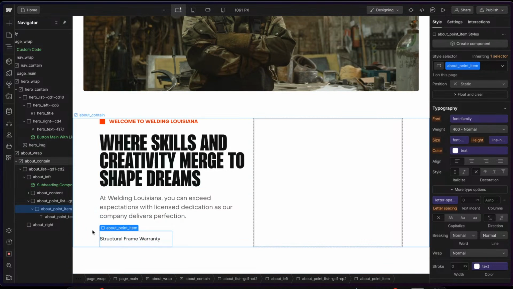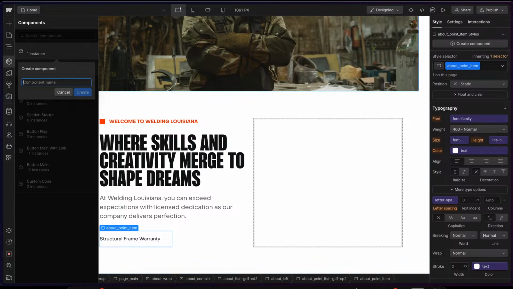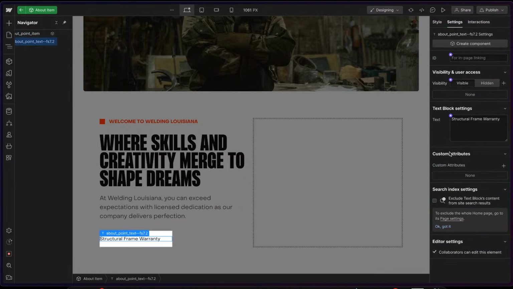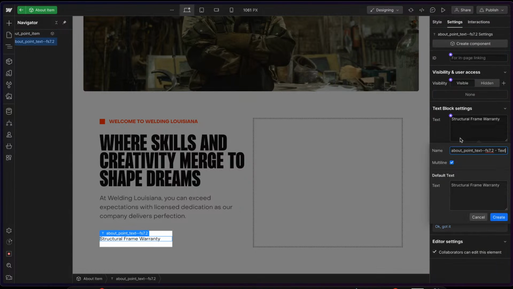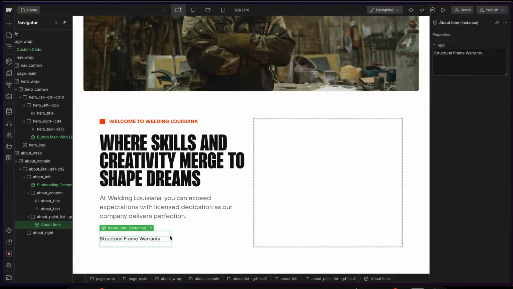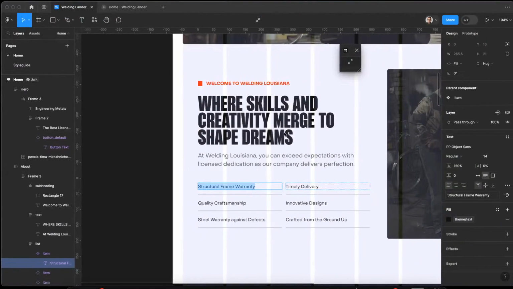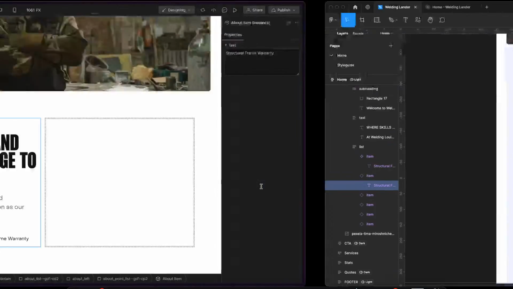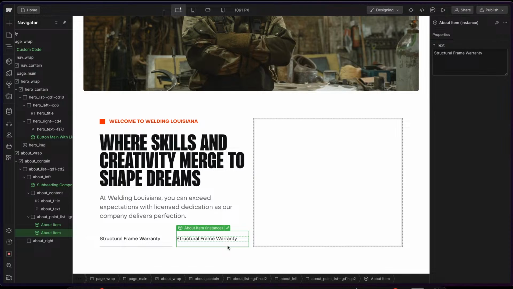And yeah, I'll probably just create a component for this, about item, just in case I decide to add something extra to it, maybe for a hover state or something later on. Link this to a field called text, and go ahead and duplicate the item and change out the text in this one.